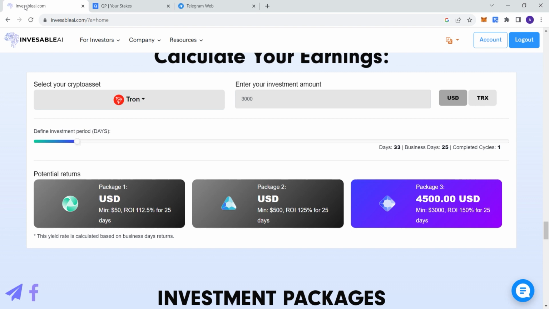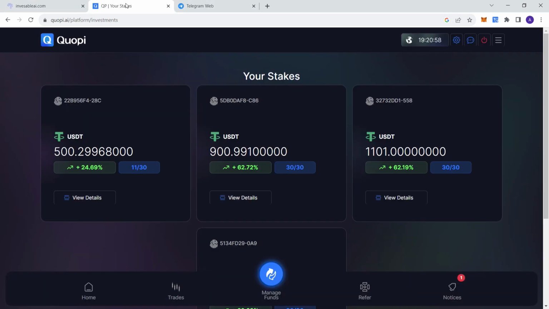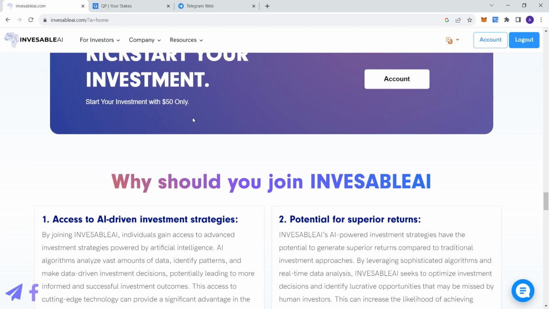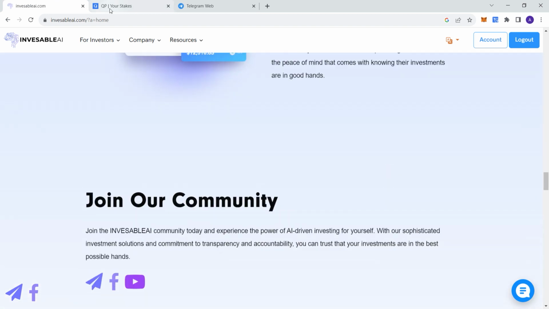I'm invested in both, by the way. You saw that I am invested in both. These are beasts, but people always asking me, because they're kind of similar in the plans and stuff like that. So I just thought I'd make a video on this, show you guys my comparison of the two. You ain't gotta listen. You can invest. You can say, well, this is the king. I don't care. Don't try to come to my comments and flex and say why Invisible is way better, or Quopi is. I don't care. They're both making me money. I'm just making my own observation on this, okay?